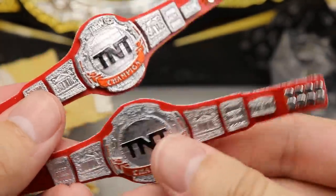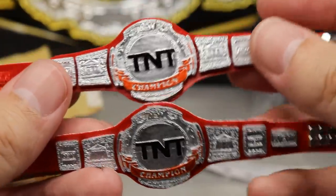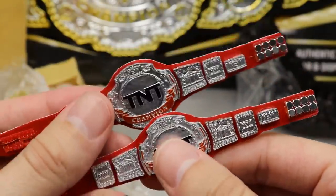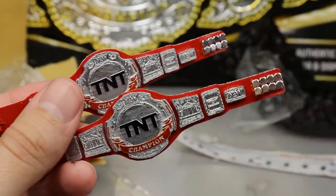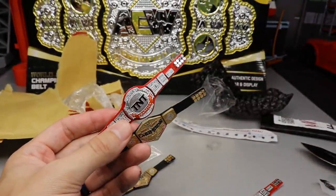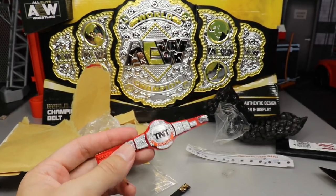We also have the AEW TNT Championship, and I'm not going to lie — I think the TNT Championship may look better than the US Championship. Holy crap, WWE_figure_artist nailed it! I don't even know if my camera can pick up all these details. We're doing a giveaway for one of these and one of the US Championships. The figure belt honestly looks better than the actual belt that Cody Rhodes wears. You can see the AEW logos, TNT logo in the middle, 'Champion' right there — I cannot wait to put this on our Cody Rhodes AEW Unrivaled Collection figure. The TNT Championship is super underrated and I'm super happy to add it to the collection.